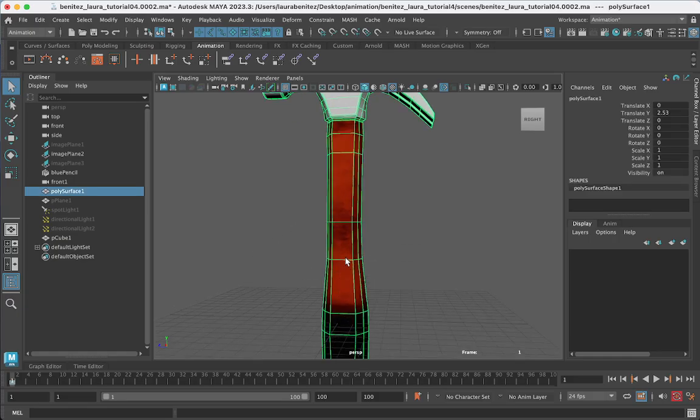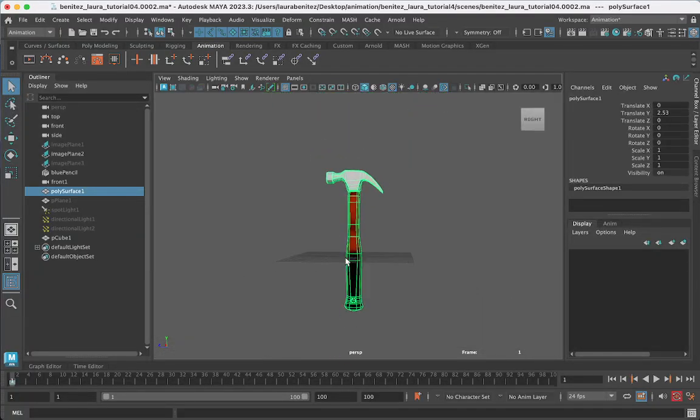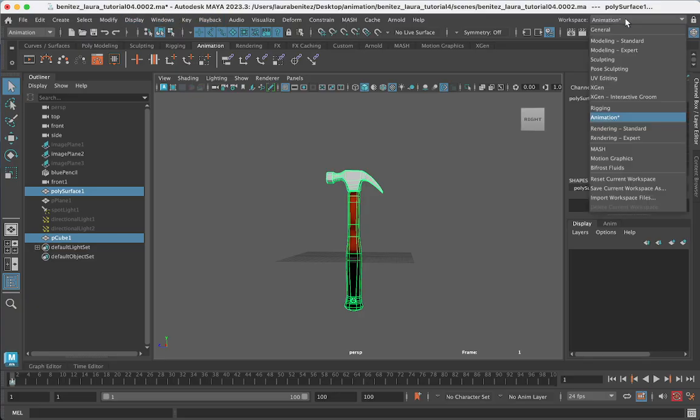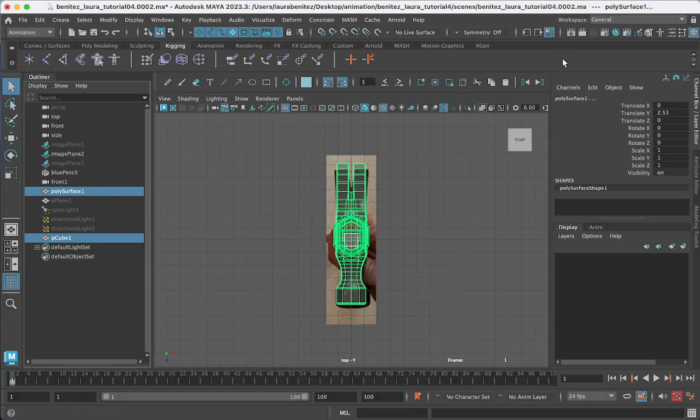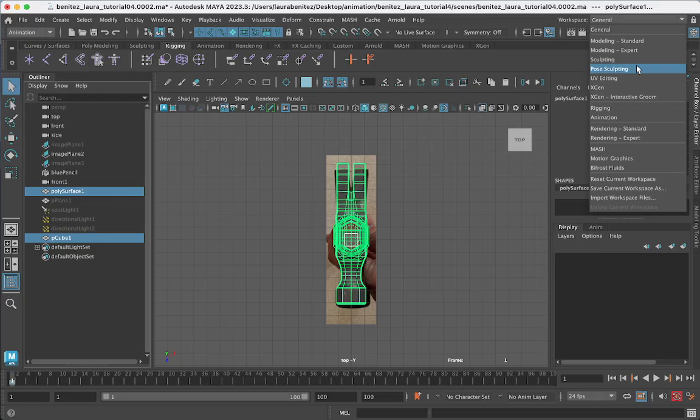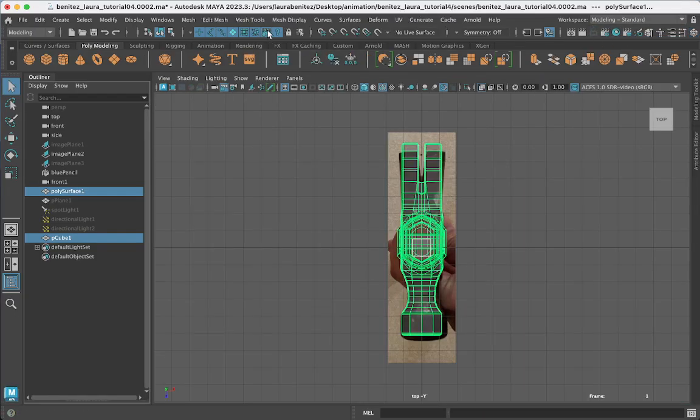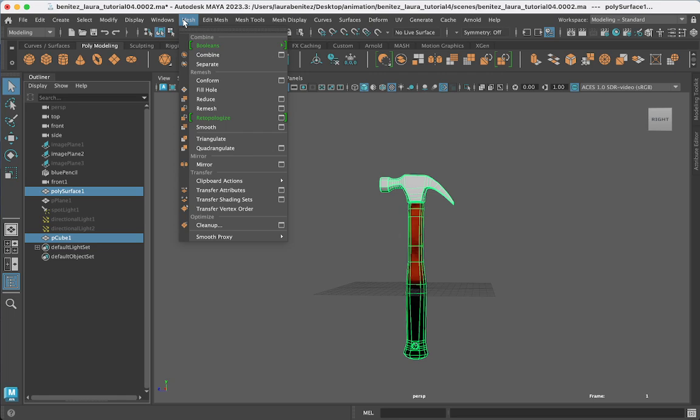If your object is more than one item, you can do a few things. You can select it all, and you might have to go to your modeling workspace, modeling standard. You're going to go to mesh, and you'll hit combine if it's more than one thing.